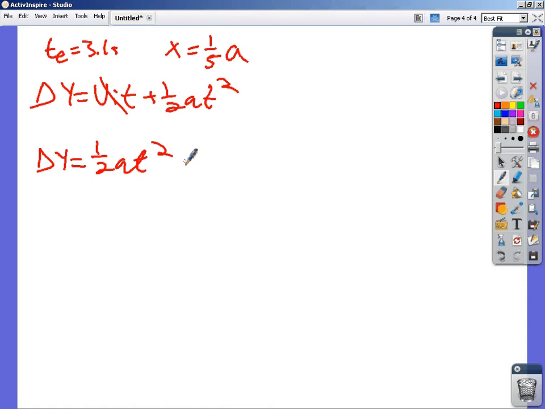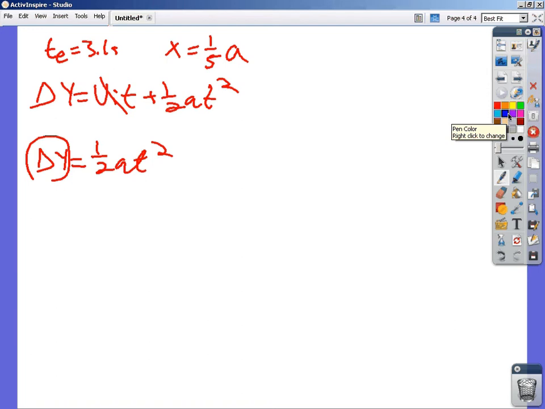One of the things that you need to realize is in this problem, they're falling the same height. Otherwise, it wouldn't be useful to compare the two things, right? It takes it 3.1 seconds to fall some height x. This one has 1/5 the acceleration. So we can say that delta y for each planet is the same. So we can set 1/2 a t squared on each planet equal to each other. Since delta y is the same on each, because you're dropping the same height.